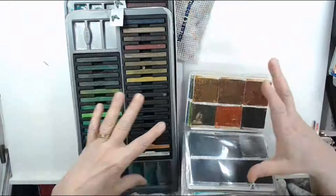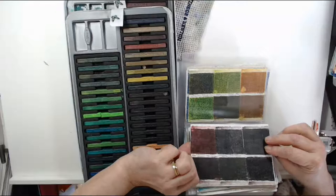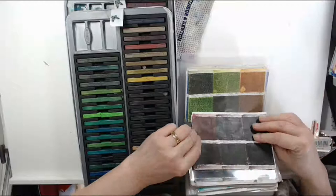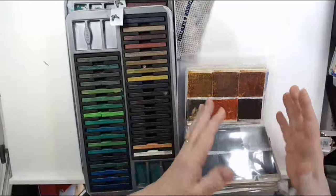So 1910. Oh, let's do that one. That's 1920. And 1920 is Madda Brown. So by looking at that one, you can't tell. But if you look at this one, all those colours are available if I use this one. So that's why it's a really good idea to make a colour swatch of these.